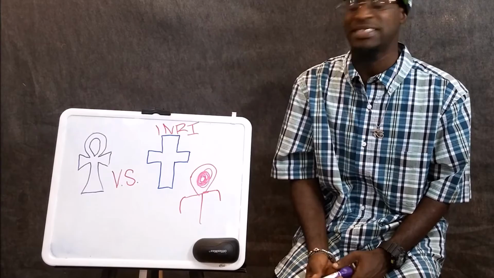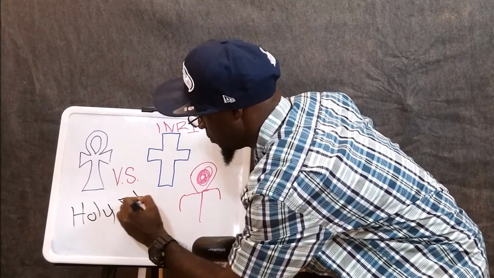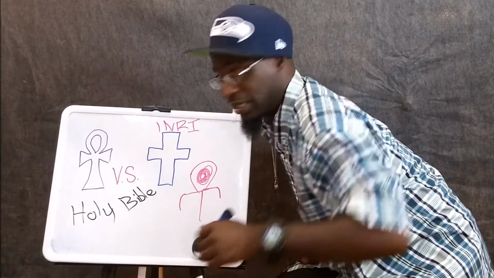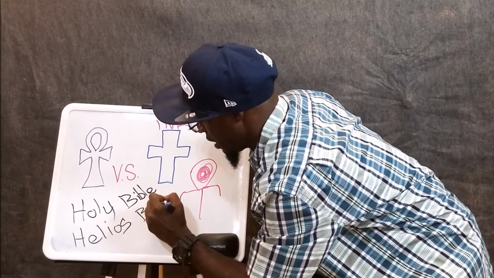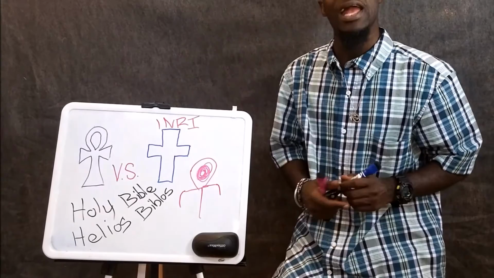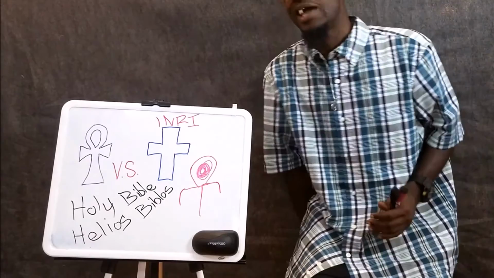If you look at the word Holy Bible, H O L Y B I B L E, you will know that in its original wording, it was spelled H E L I O S B I B L O S. Byblos. It means book. And that was the Isle of Books. They used to have a large archives. The Greeks did, on this isle. That was one of their main repositories for a lot of the philosophies before Homer, Aristotle, Plato, Socrates, etc.